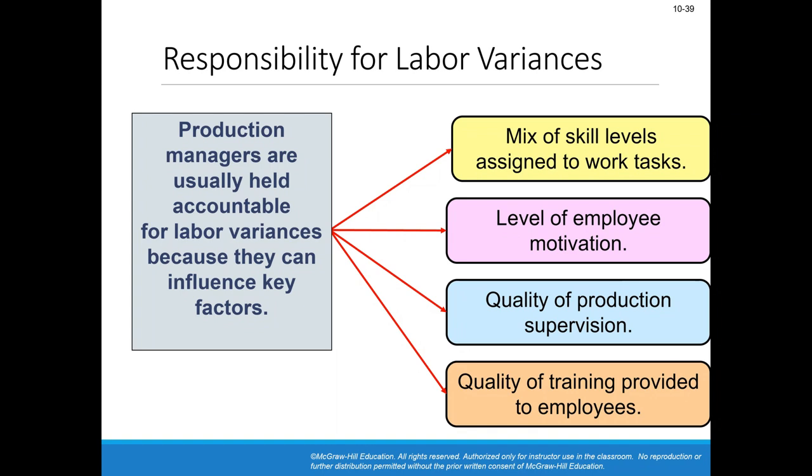So, maybe you had to hire new employees, and this month there was a learning curve. So if I'm going to my boss and I'm trying to explain these variances, I'm just going to say, look, it was new employees. We've now trained them, so we expect the efficiency to improve. But the labor market is such that we just couldn't get anybody in unless we paid more. And those are the reasons. And so you may need to do a little more training to get them to be more efficient.